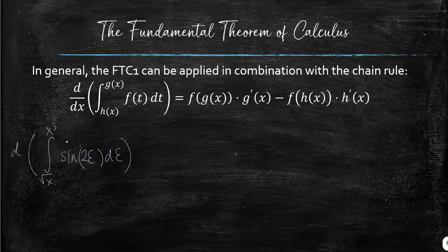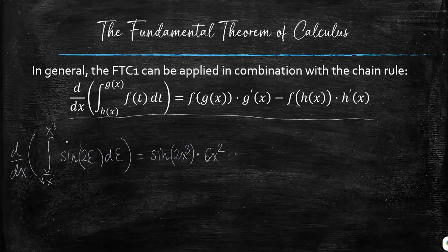How do we differentiate this function? Well, according to this rule, we apply the chain rule carefully. So it's a chain rule combined with the subtraction rule. But the point is, according to this rule, we evaluate the integrand at the upper limit first, then multiply by the derivative of the upper limit, and subtract the evaluation of this integrand at the lower limit times the derivative of the lower limit. And that's it.